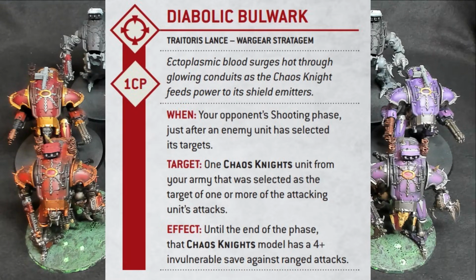Next we have Diabolic Bullwork, 1 command point. In your opponent's shooting phase, just after an enemy unit has selected its targets, target 1 Chaos Knight unit from your army that was selected as a target of 1 or more attacking units' attacks. Effect: until the end of the phase, Chaos Knight models have a 4-up invulnerable save against ranged attacks.